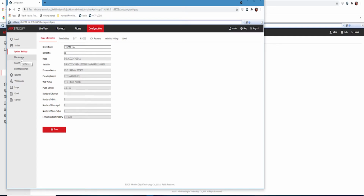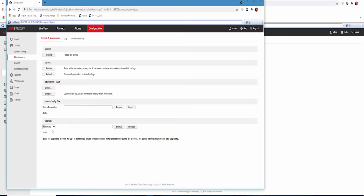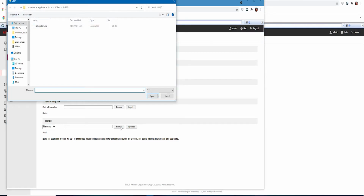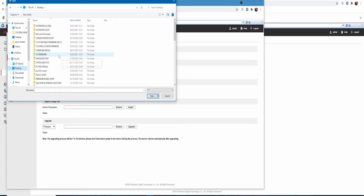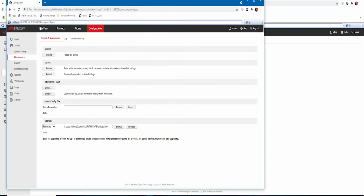So from there, click here on the left on maintenance. So if we click maintenance, we've got all these down here, and what we want, we're upgrading the firmware. It's already on that, gives you choice there, but we're upgrading firmware. So if we click browse and we go to that folder on our desktop, which was here, G2 firmware, and it's the bit we've unzipped, the .dav file. So that has appeared there now, and we're going to click upgrade.